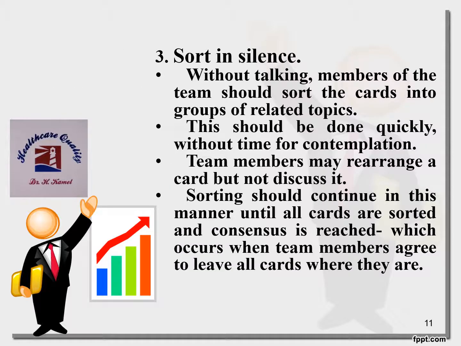3. Sort in silence. Without talking, members of the team should sort the cards into groups of related topics. This should be done quickly without time for contemplation. Team members may rearrange a card but not discuss it. Sorting should continue in this manner until all cards are sorted and consensus is reached, which occurs when team members agree to leave all cards where they are.